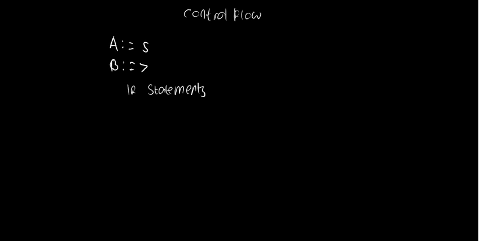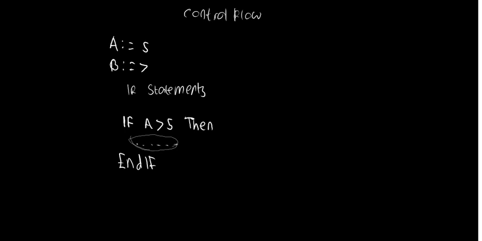First of all, we're going to look at if statements. What these do is give us a way to control what will happen if a certain condition has been met. For instance, we can say if a is greater than 5, then we can do something, then we end our if statement here. So we say end if, right? What do we mean here? We say if a is greater than 5, then run this code here.